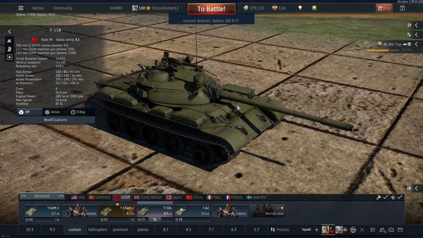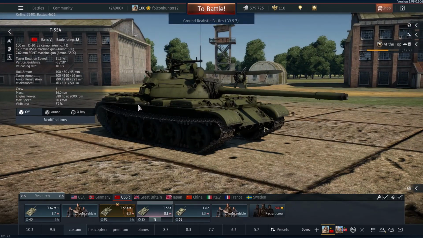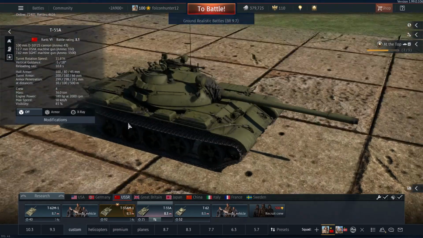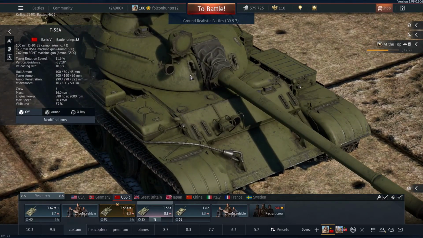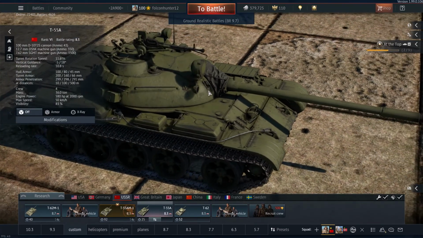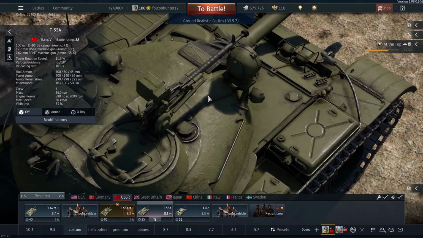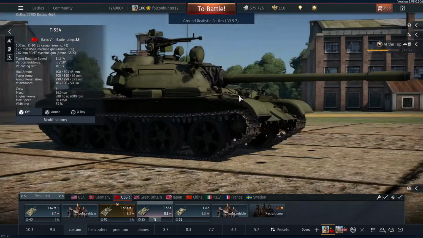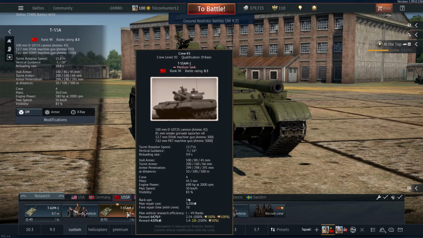The cannon is a 100 millimeter D-10T2S cannon with 43 pieces of ammunition, and then you also have a coaxial mounted 7.62 SGMT machine gun with 3,500 rounds and a 12.7 DShK on top of the turret. You also have night vision and a night vision lamp right here, which is extremely bright, as I will show you guys in a picture.